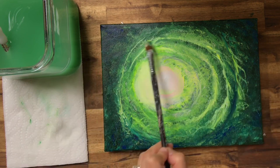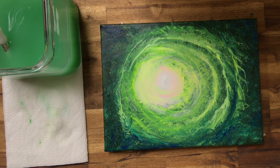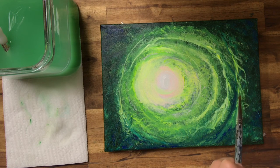And I'm just using those same three colors, yellow, white, and light green. I'm going to continue to build up the foliage until I achieve the feeling that I want. And then we'll start working on those lanterns that will add a bit of magic to this painting, a bit of whimsy. I always like to add a little bit of whimsy to my paintings wherever I can.